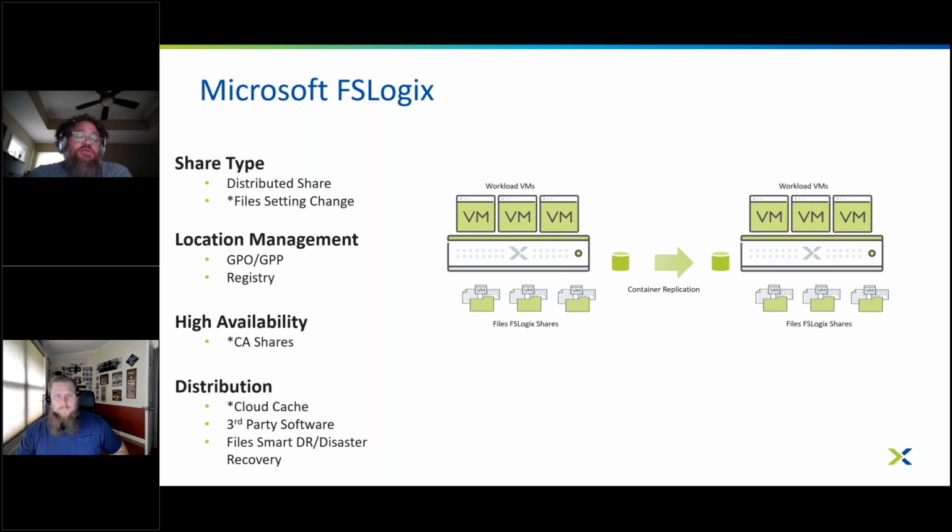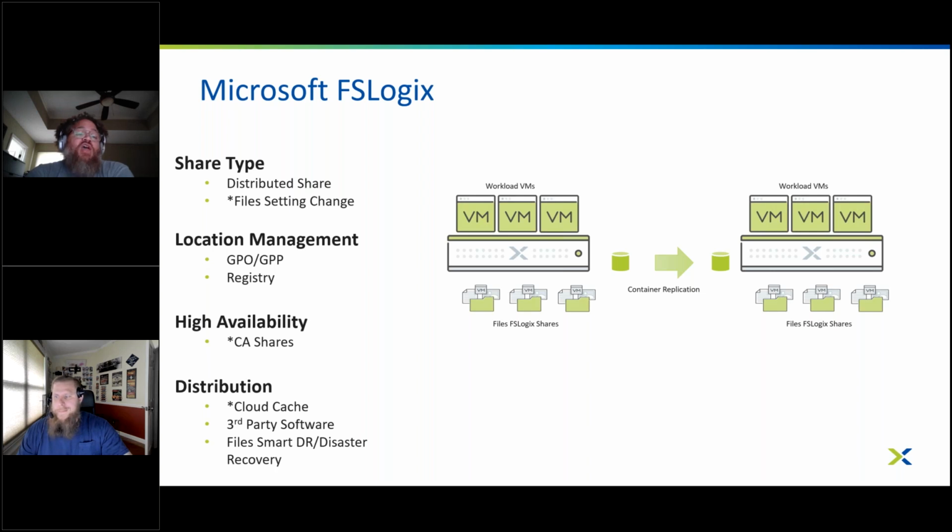So, out of the solutions out there, they're one of the only ones that have replication built in to be able to replicate up to 4 different SMB locations, which works very well with files. We tested it. The biggest issue I'm seeing with Cloud Cache, whether it's Nutanix Files or Microsoft Windows file servers, is that CA shares and Cloud Cache do not play well together.